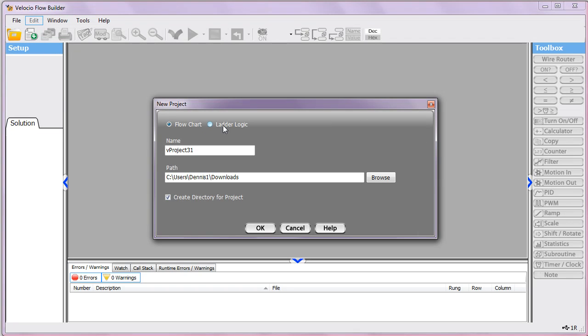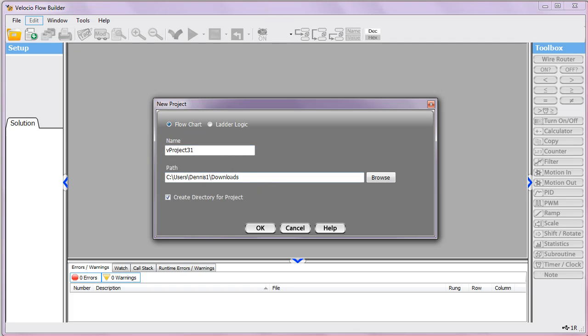And it'll give you a couple options here. You can either make it as a flowchart or as a ladder logic project. And when people ask us, we always recommend flowcharting. We found it to be much easier to follow the logic, and generally we can get things done a lot quicker in flowcharting. We do have ladder logic available. If that's something you're more familiar with and would like to stick with it, it's there, but we'd recommend at some point you give the flowcharting a try. I think you'll like it.